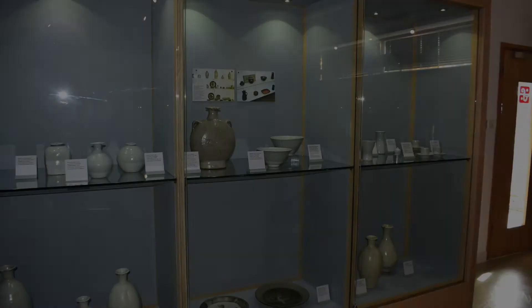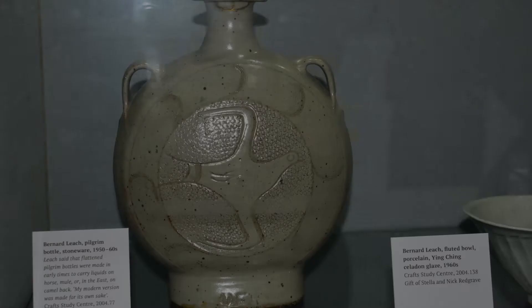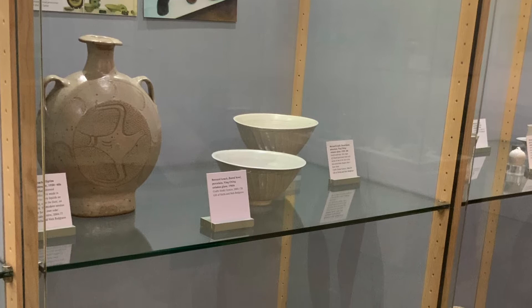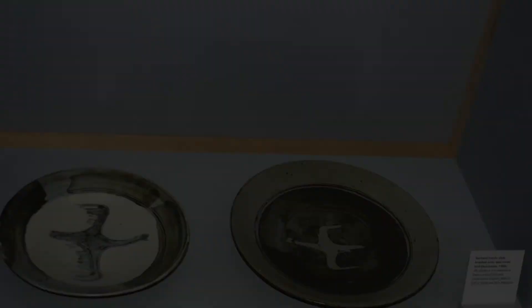This case is important because it represents works that Leach himself personally donated to his third wife, Janet Leach, who gave these pots as birthday presents or anniversary presents and they were displayed at the Leach Pottery in St Ives in a kind of museum. The pots sadly suffered a theft but they were all recovered, and these works have been gifted back to the Crafts Study Centre from the estate of Janet Leach. The display here represents that early use of the pots in the Leach Museum.